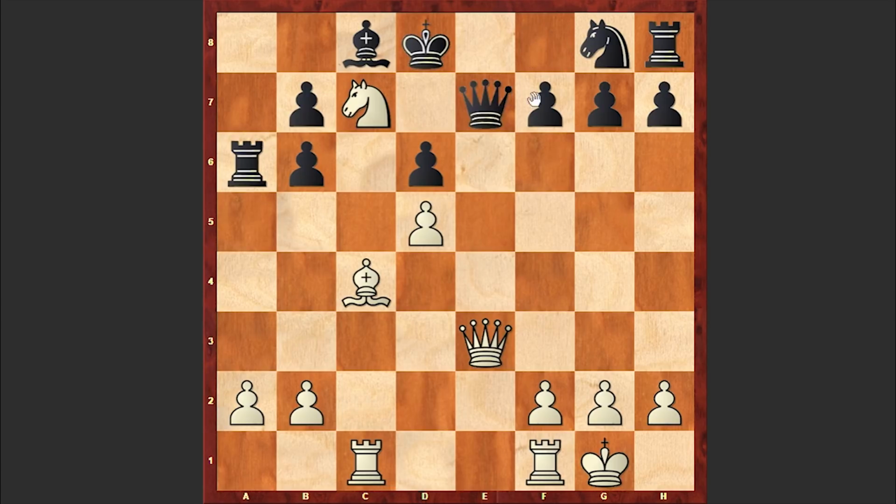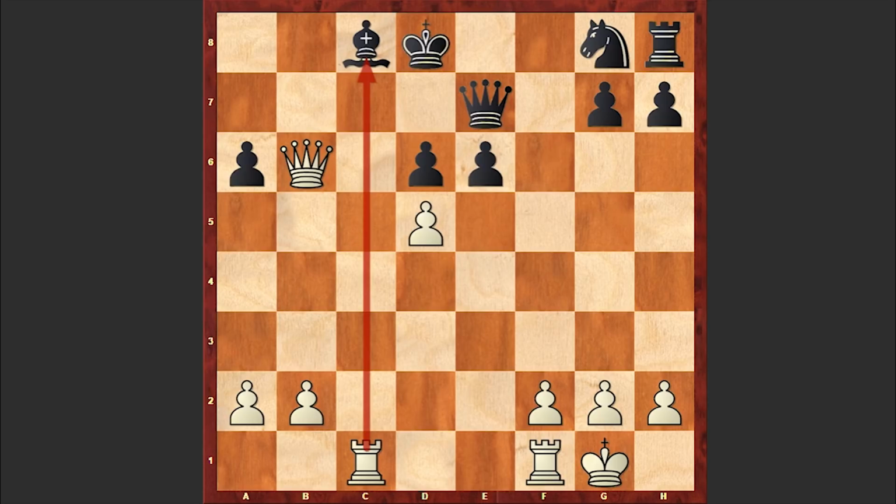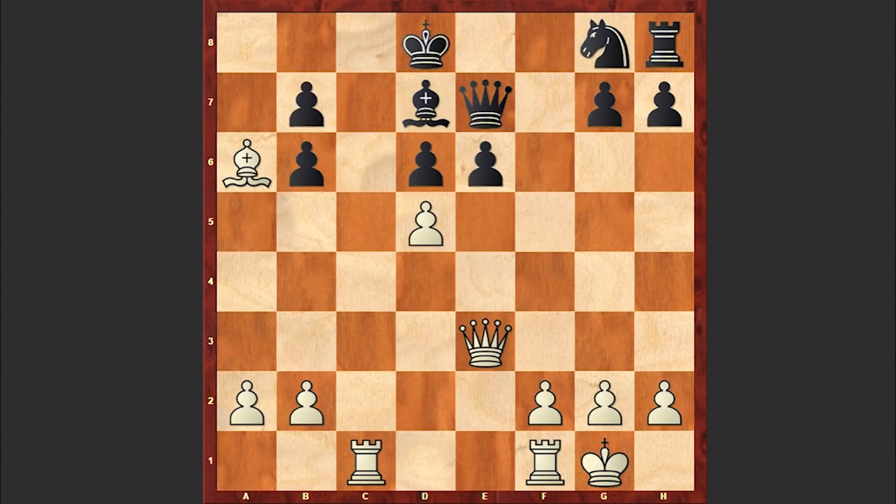That's why black played queen e7, trying to simplify the position, but there comes knight e6 check. White is first avoiding the exchange of queens and then is removing the defender, thus making the pawn on b6 defenseless. Bishop d7, well, if you recapture, then this is too obvious. And then rook takes c8 is coming. In the game we see bishop d7, and another very interesting move by Morphy, bishop b5.